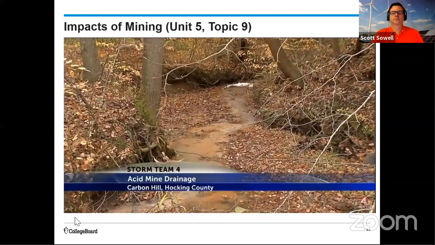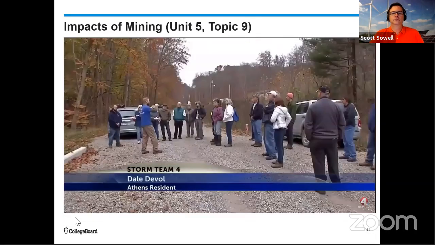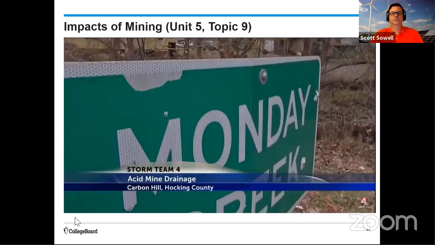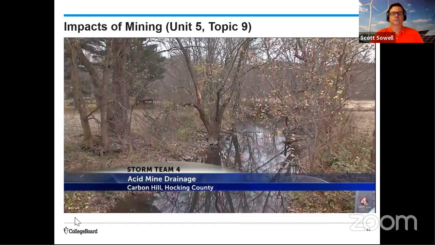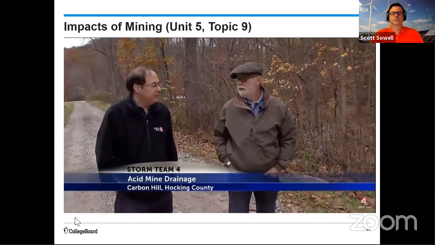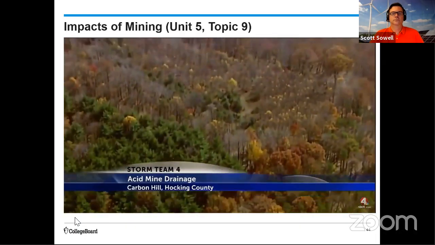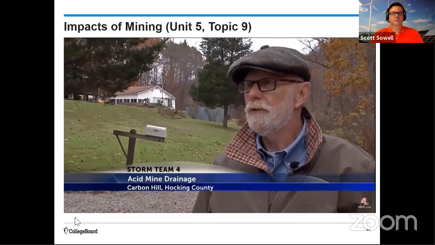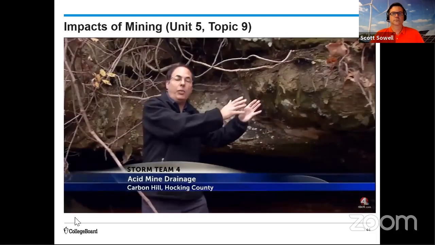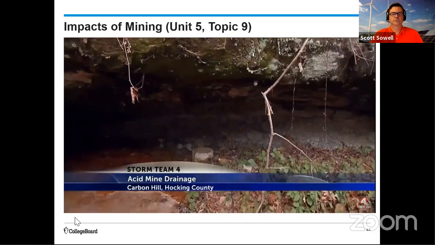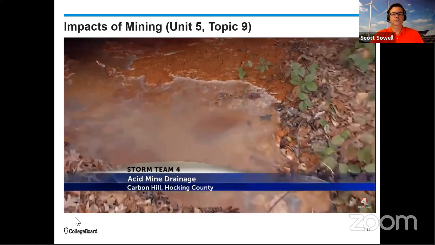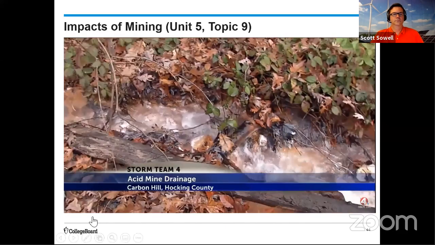Our parents always told us to stay out of the creek because it was sulfur water. It was a pretty orange color. Dale Duvall grew up in the old coal mining community of Carbon Hill, which is along Monday Creek that winds through the Hocking Hills past Nelsonville to the Hocking River. Duvall remembers what it was like in the summertime, diving into a large, cool pond on the other side of the hill. When you would come out, your bathing suit would smell like sulfur. This is the opening to an abandoned coal mine, the Essex mine, with toxic metal sludge. This is where the Sycamore Run comes through and carries pollutants into Monday Creek.